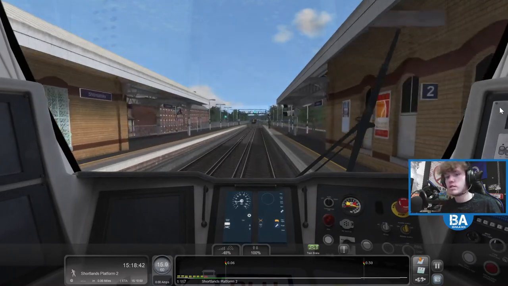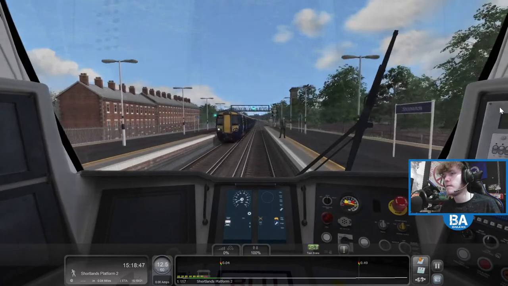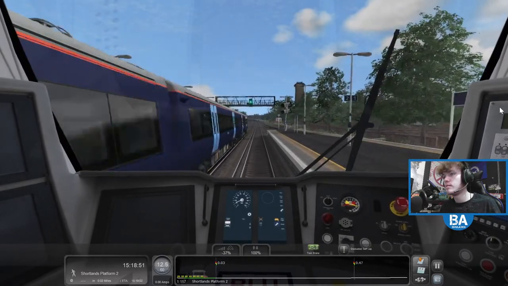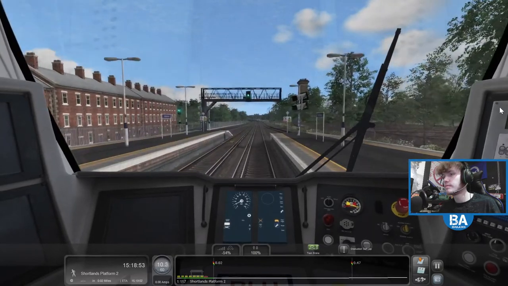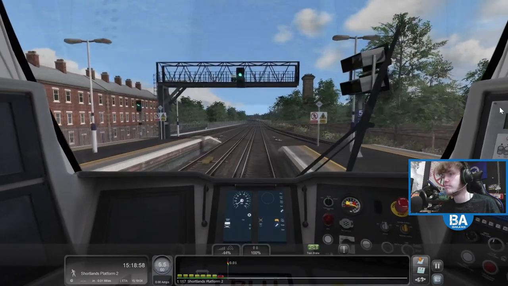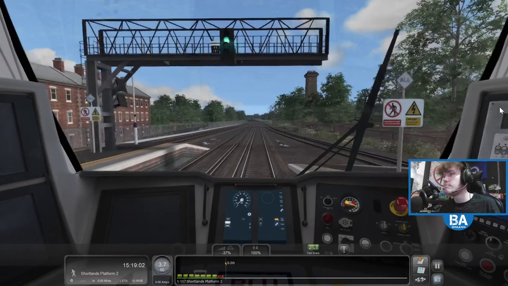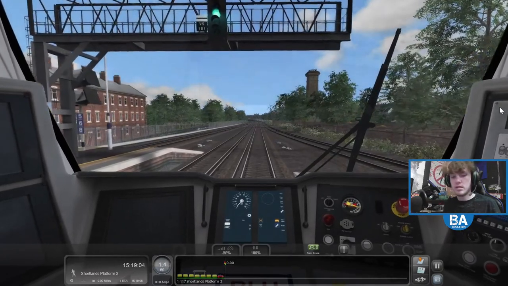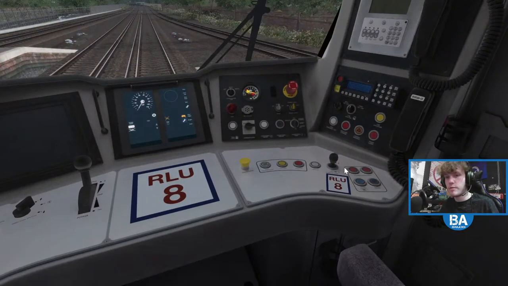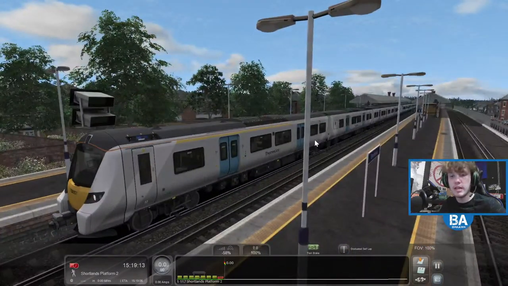There's an Electrostar. Have I got the new AP weather pack? No. I'm quite alright with the weather pack we've got on here. I'm happy with that for now. I'll probably get the new one on a sale or something. I know there's not many sales on AP, but when there is, I'll probably get it then.